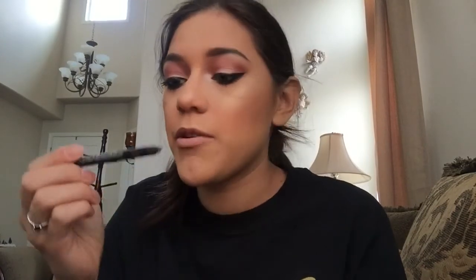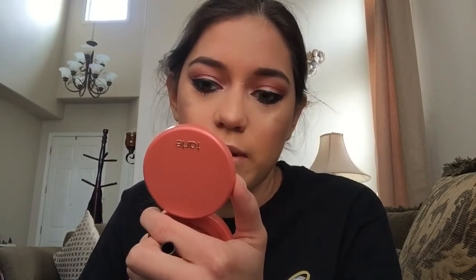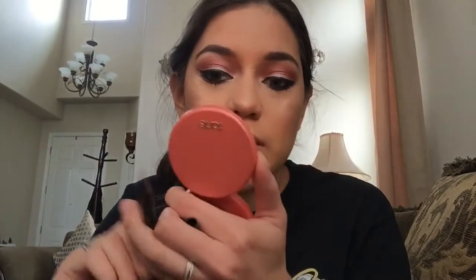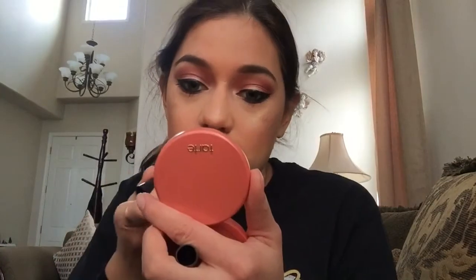For today I'm gonna go in with my Nudestix Magnetic Matte Lip Color. These are so freaking good and so pigmented. I didn't expect much from this honestly, but it's basically transfer proof. I'm going in with the Hooded Beauty Lip Contour in Spice Girl lip pencil, which is also amazing. I bought this with a kit of their liquid lips. I just hate how it takes forever to dry down — I wish it would just dry down right away. This color is gonna be darker than the lip liner, but it might neutralize it a little bit.